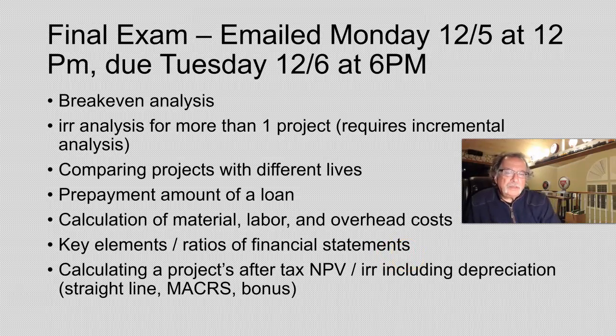And then I want you to be able to calculate a project's after-tax, that's the key thing, after-tax net present value and or internal rate of return. That means you're going to need to include depreciation. Recognize there's 3 types of depreciation: straight line and MACRS, as well as bonus depreciation, which is going to be phased out over the next 8 years or so. I will specify which type of depreciation method I would like you to use.